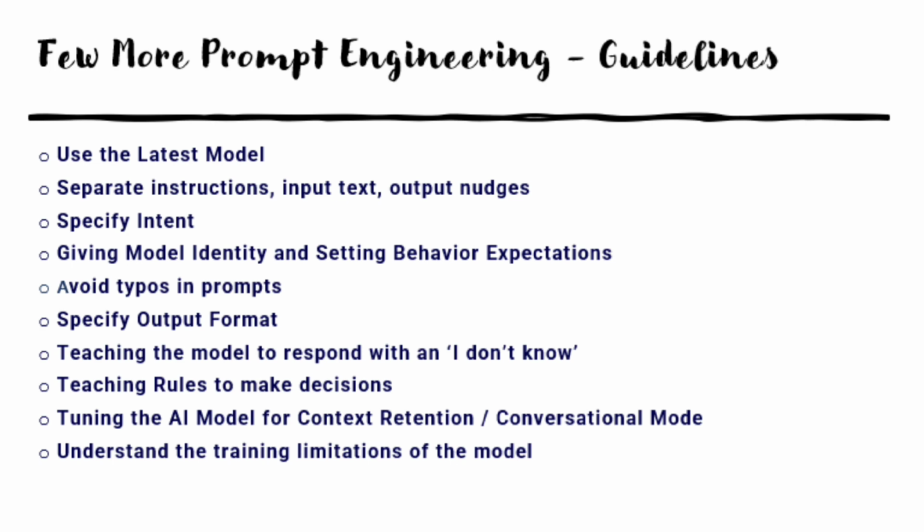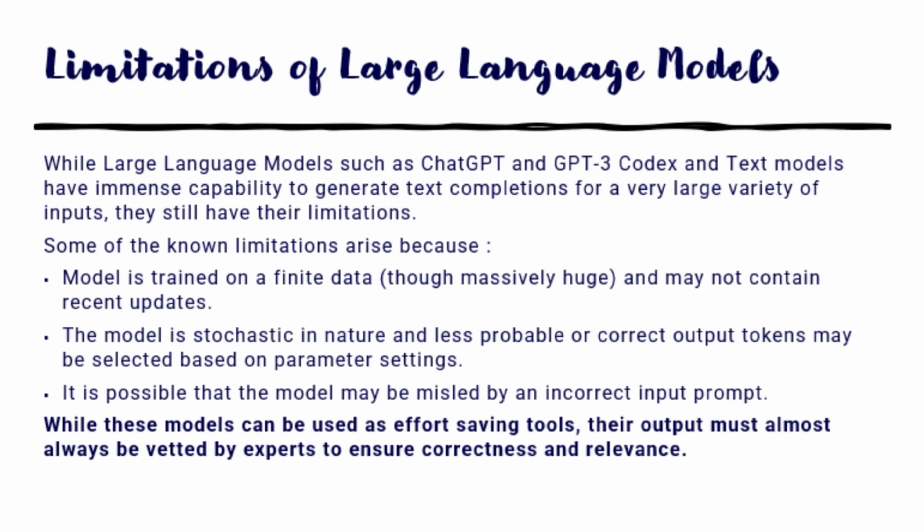And you should understand the limitations of the model so that you can achieve better results. The limitation is that the model is trained only up to a particular time. For example, the latest model is trained only up to January 2023. If you ask about recent news, it is unable to tell you today's trending concepts. So you should understand what you are asking it and be aware of how it was trained. It is trained on a large amount of data, but it may not contain recent updates, and it can be less probable in nature and correctness. So you should not go bluntly with the outputs given by the AI.